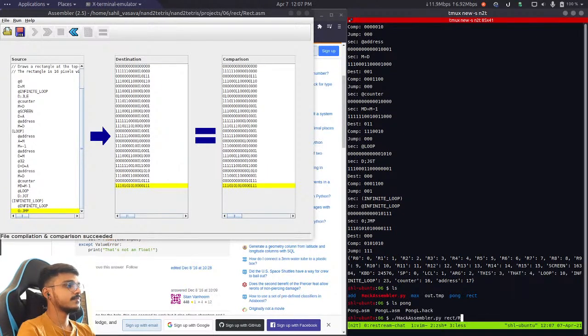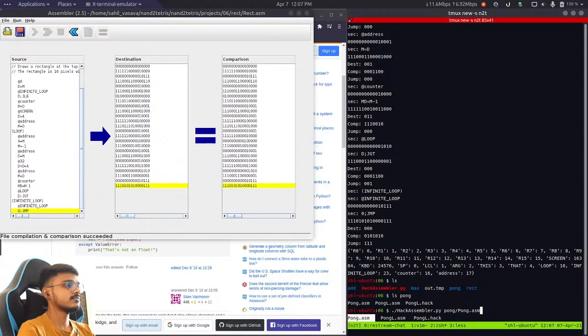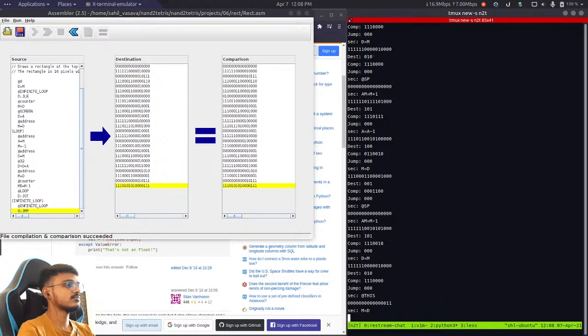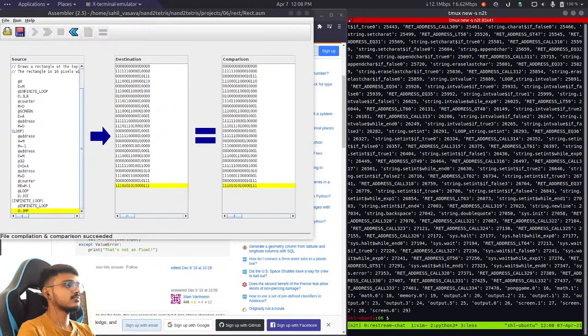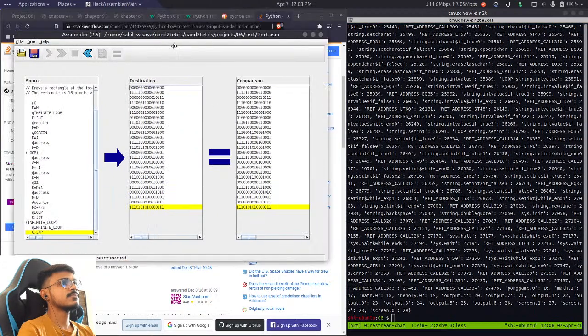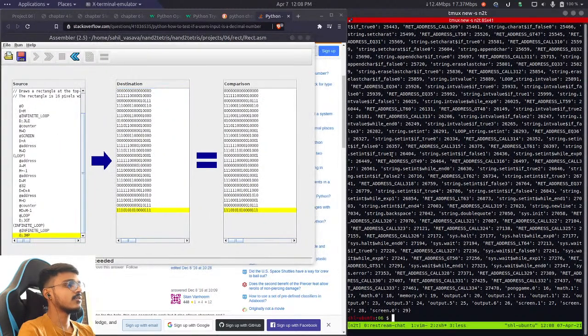Let's first translate Pong assembly. Oh, wait. What is this? I guess all of them are the labels. And now we can't check the compare file using this program because it will take a hell lot of time.